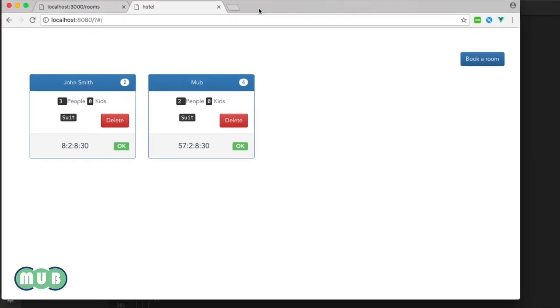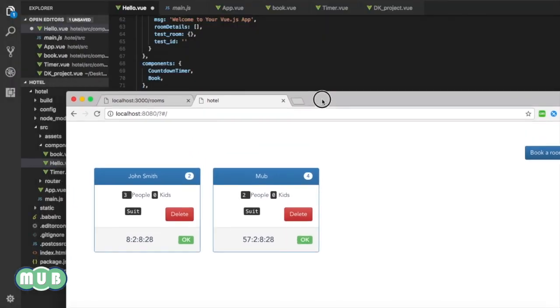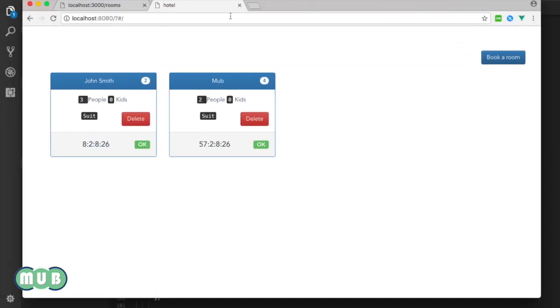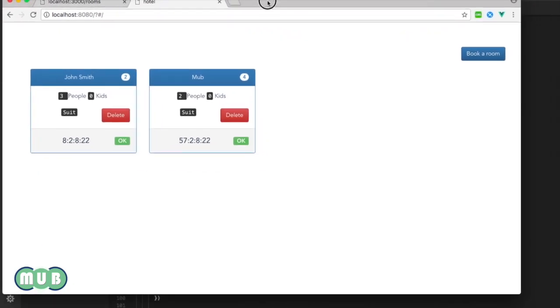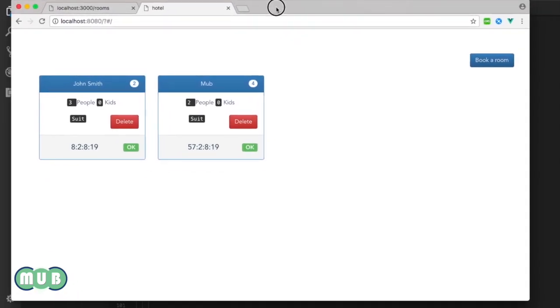I will carry on with this, adding things to the hotel system. So maybe I can do some authentication using passport, but this will be in the next video. What we can do in the next video is make it so the admin can add other users that can use the hotel system. So I'll try to figure out some nice stuff to do with passport.